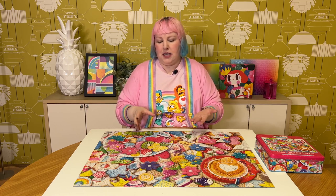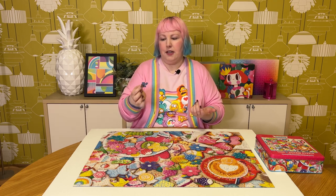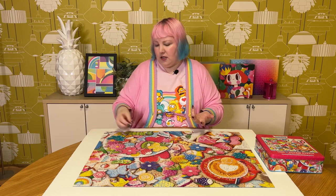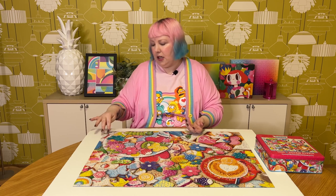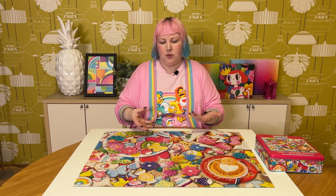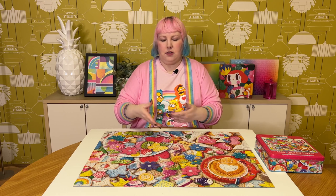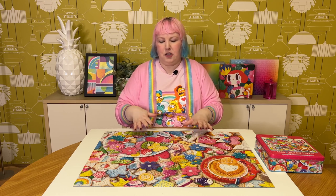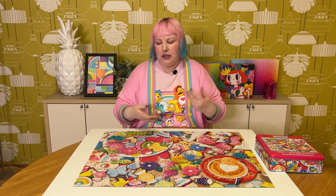But when it comes to the piece fit, it is very loose. You just can't pick up large sections or any sections really. So you definitely can't do a puzzle pickup. And that was a bit frustrating, especially with a puzzle like this where you want to work on little bits in front of you and then move them somewhere else. So I had to be very strategic about how and what I worked on to make sure I could still get it to its spot without having to redo it.